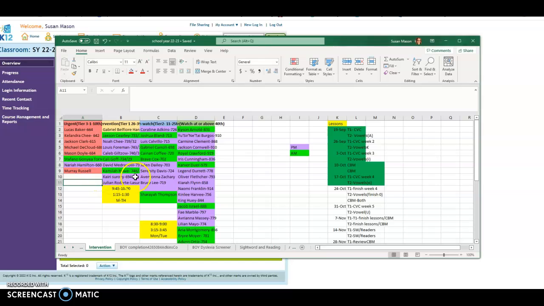Anyway, so then your age check, your RSA kids, those are your kids that you have in small group. So you just go to your intervention tab on that awesome Excel that we made, and you get all those kids down. The grades are going to be your next group of kids, and those are the kids that when we did report cards and I said, hey, write down the D's and F's, it's those kids. So pull that out, and then the next group is going to be attendance.